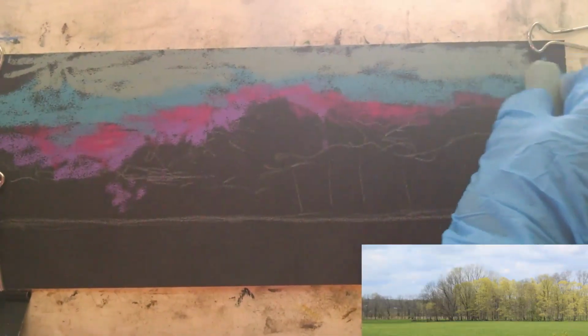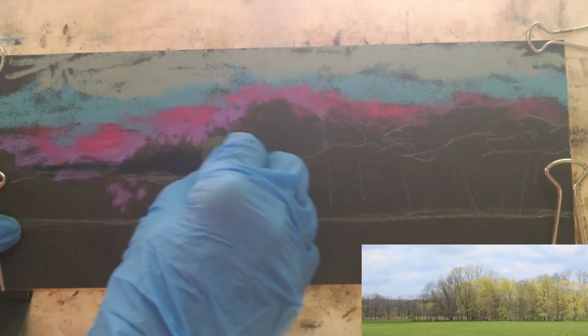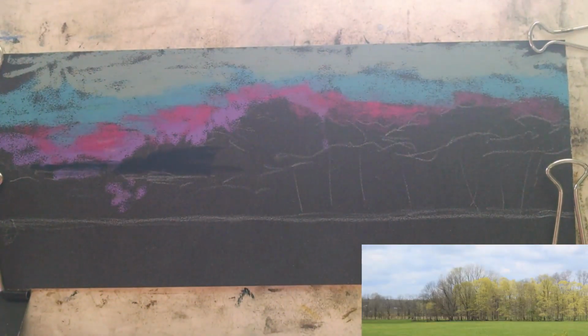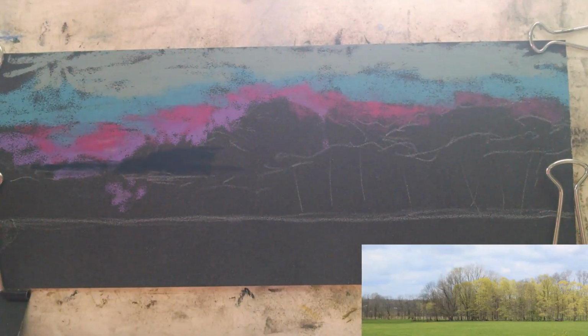And there's a lot of clouds, so this is going to be the backdrop of my clouds. All right, now I'm going to go with the, you can barely see that. This is almost a charcoal. I think it's a little too dark for what I want. So let me find a different gray here. I want kind of a medium gray. Sometimes the hardest part in painting is finding that right color, or if you're oil painting, mixing that right color. Unfortunately, with pastels, if you don't have it, you're kind of at a loss, and you've just got to get the value right. That's the key. If you get the value right and the color's off, it'll still work for you.